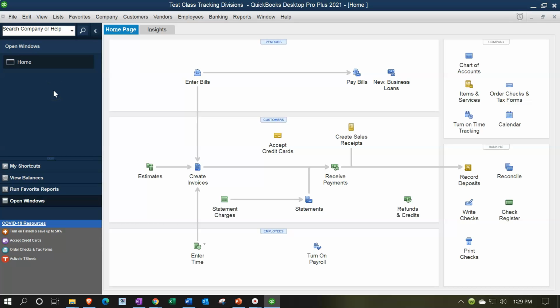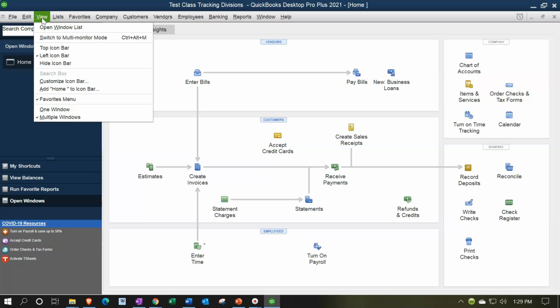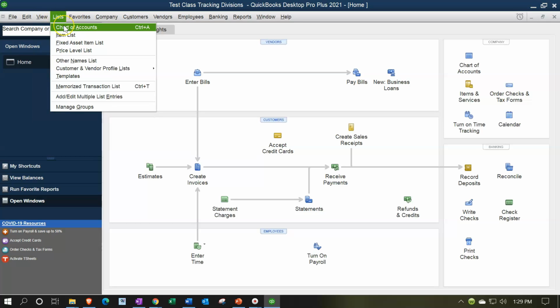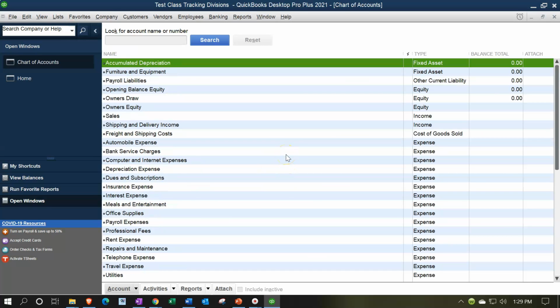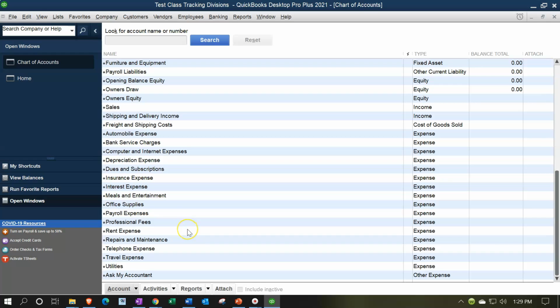I now want to take a look at the chart of accounts that has been set up and see if we can think about how to put that into a traditional multiple-step income statement format that we'll be using if we have multiple divisions. So if I hit the drop-down up top, and the lists drop down, let's take a look at our chart of accounts. Now, if we're imagining multiple divisions, a traditional setup would be that we want to see possibly the income statement and we want to be breaking out, say, the selling expenses versus the administrative expenses and possibly the basically division expenses where we're basically doing work.